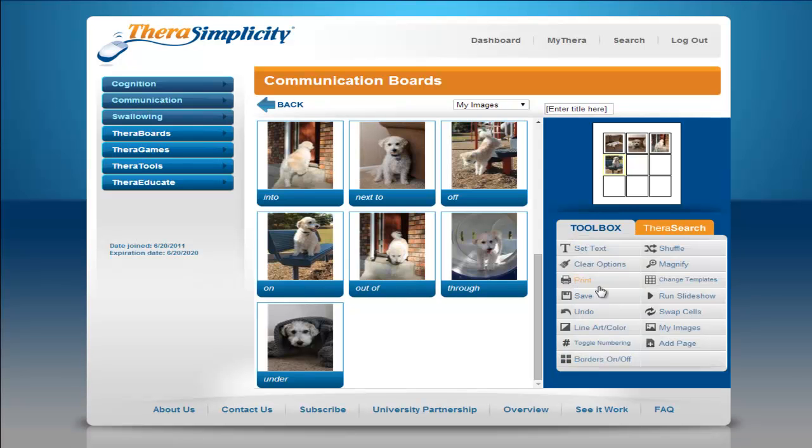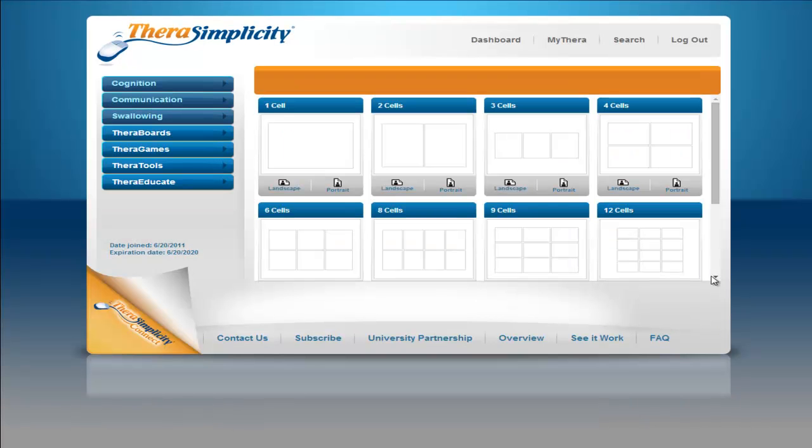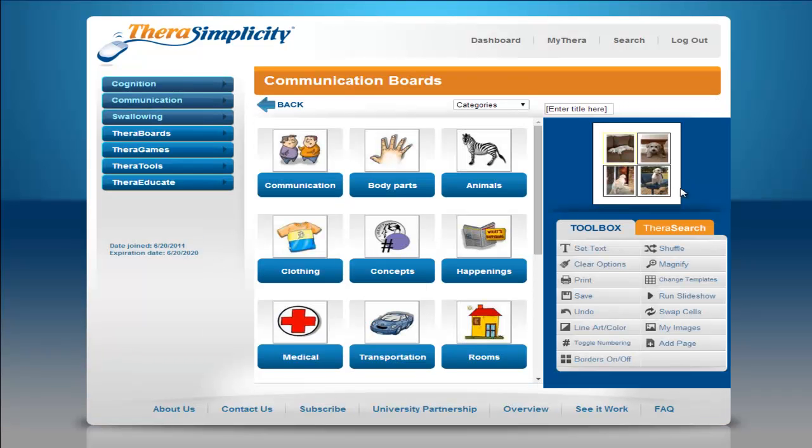We can now go to the toolbox and change our template. Maybe you want them to print larger, to be laminated. The toolbox will do just as you ask. It will not remove any images when you go to a smaller cell count. It will just make the images larger on a printed page.